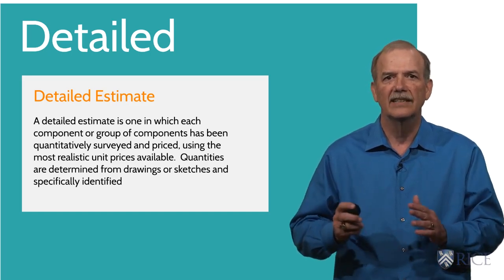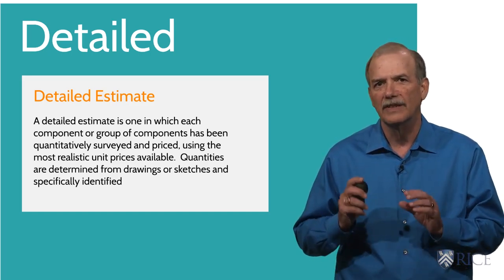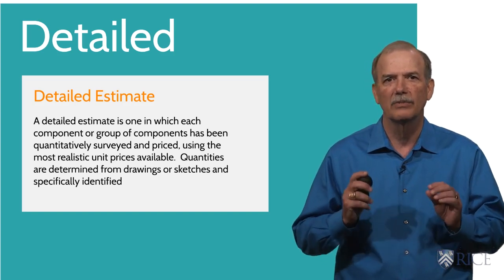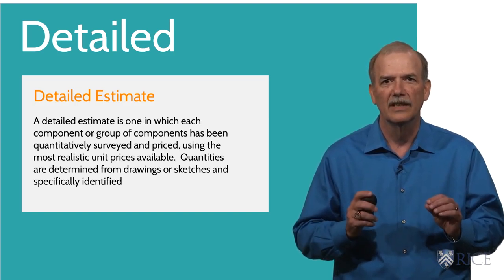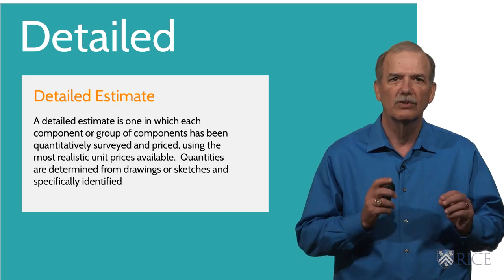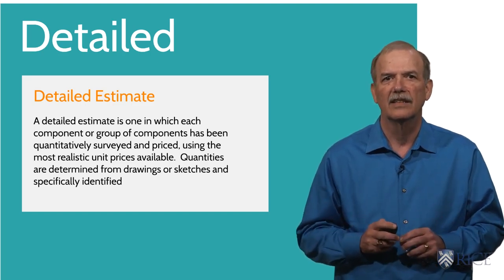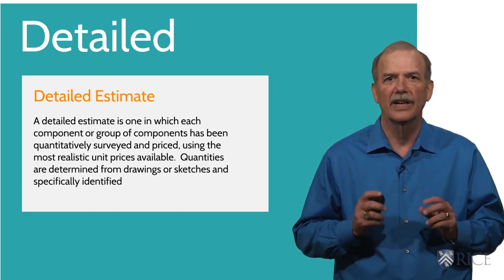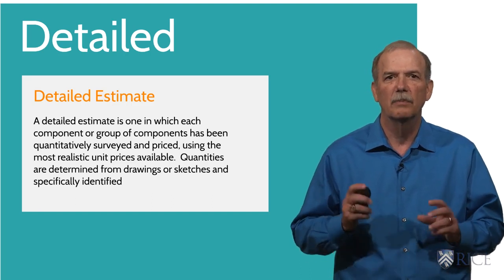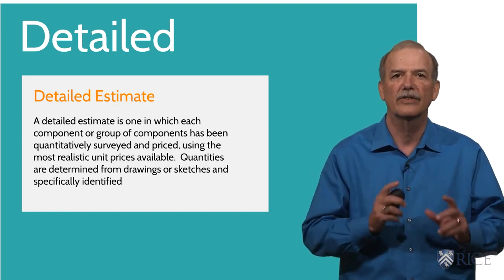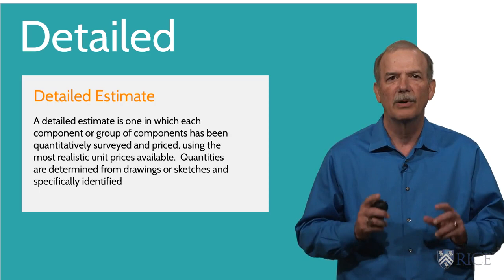In each case, we can quantify the number of each component in the project, including the material types and quantities, and also the number of hours it will take to complete each task. Each item is priced based on our estimating plan approach, and a complete cost of the facility is built up component by component.